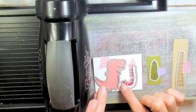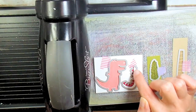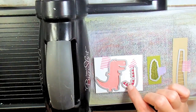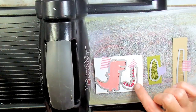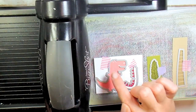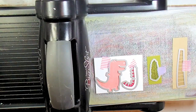So this little dinosaur spine, you can see the spine edge, the inside edge of the die is right on the stamped image. It follows directly on the image. But then there's this big white open space here. That's your little glue tab, so you can glue the spines down the dino's back. All right, so that's a little tip for placement.